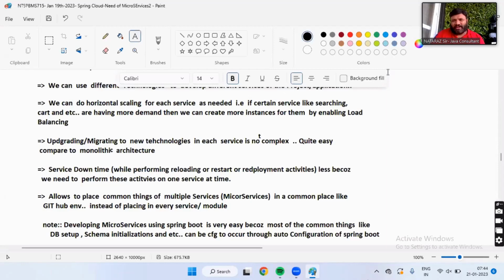Next, Suchitra is asking, what is the difference between library and service? A library is there in a jar file. We add it to the class path in order to use it. But when it's microservice, it runs on a separate server. If you want to use its services, communication is required.